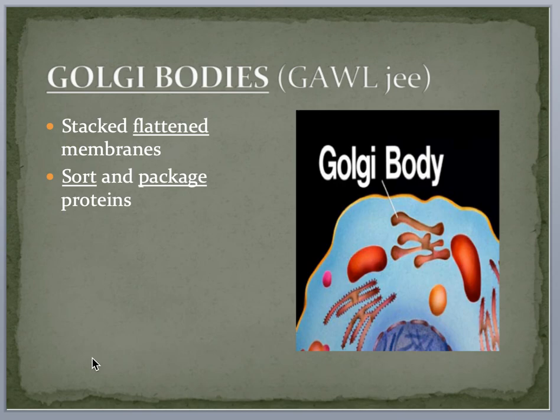Golgi bodies. Golgi bodies are like the factories of a cell. They arise from the endoplasmic reticulum themselves, and they are stacked, flattened membranes that sort and pack protein. Golgi bodies have two main functions. One, it is responsible for the transport of protein from the ribosome, where the proteins are produced, to the site where the protein needs to perform its function. So it's like a car for the cell in that perspective.